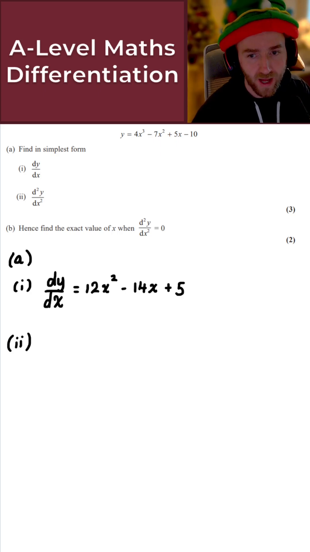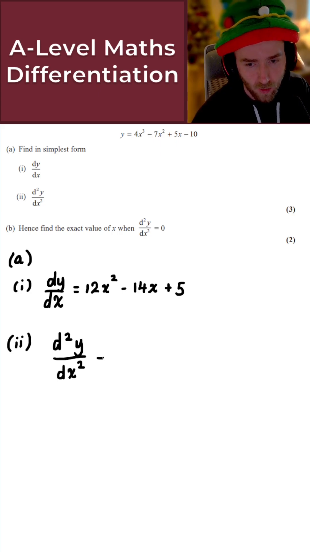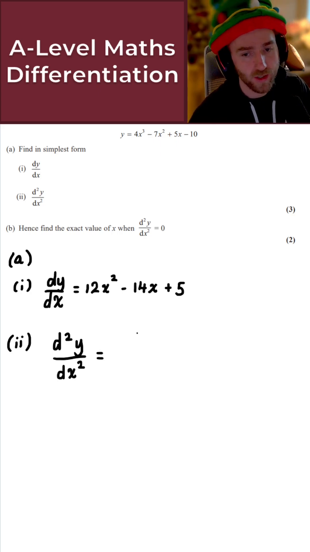Now for part 2, where we want the second derivative here, we just take dy/dx and again, just differentiate term by term. So it's all very straightforward here. For the second derivative then, d²y/dx². What do we get? As we just said, just go term by term here.